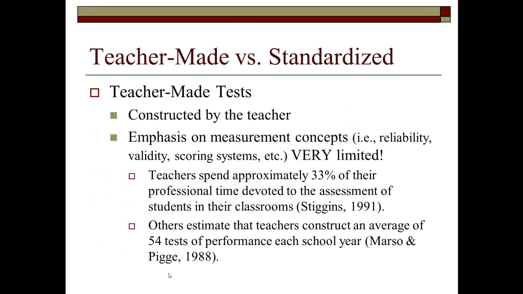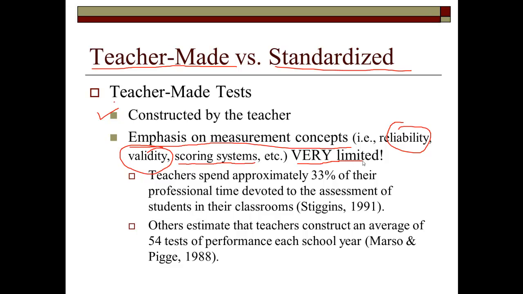Now, we've got basically two types of tests. We can have a teacher-made achievement test or a standardized achievement test. Your teacher-made tests, obviously, are constructed by the teacher, him or herself. Now, your emphasis is on measurement concepts, and don't forget our reliability and validity that we studied way back when, and what way we're going to use to score the test, whether we're going to be true-false, multiple choice, fill in the blank, whatever.